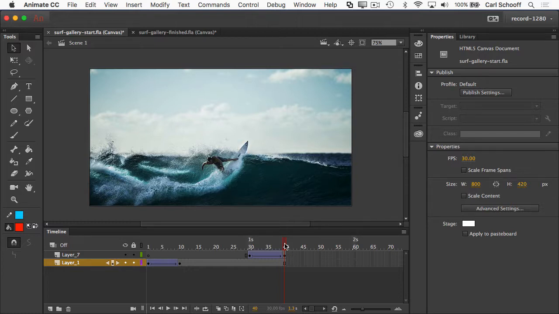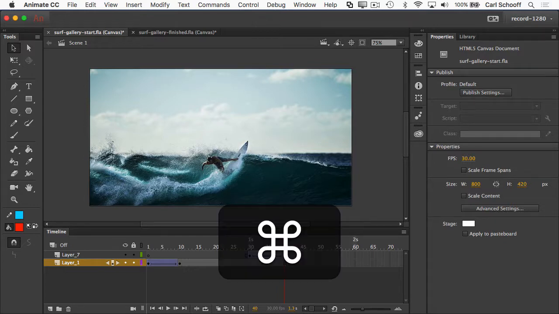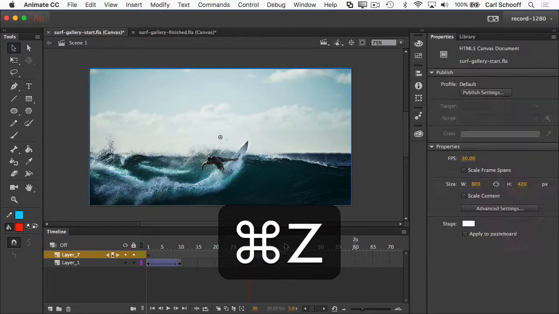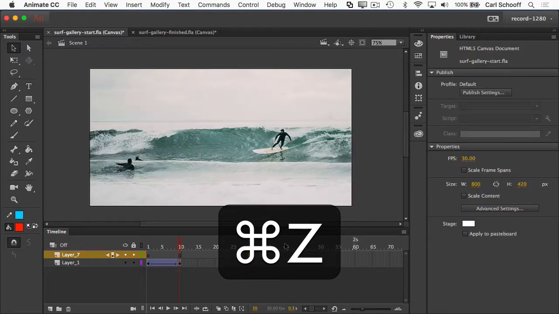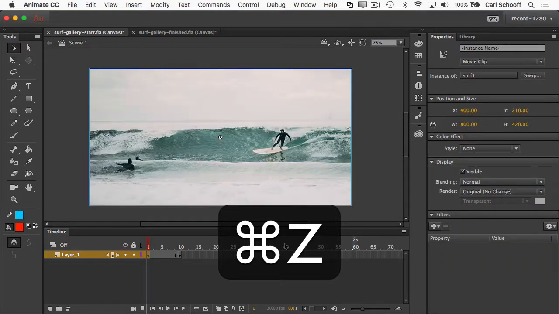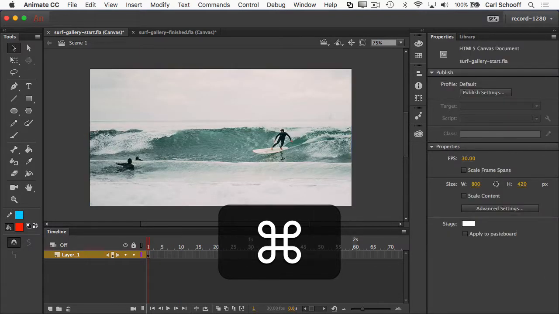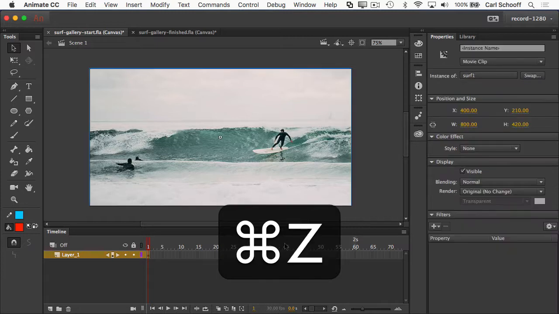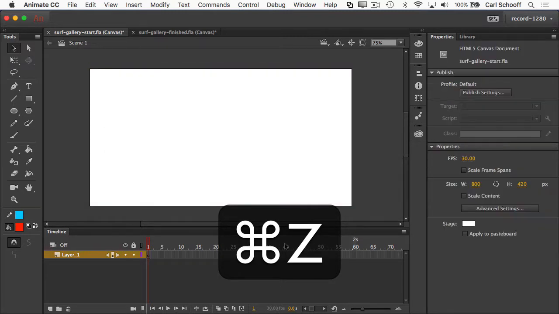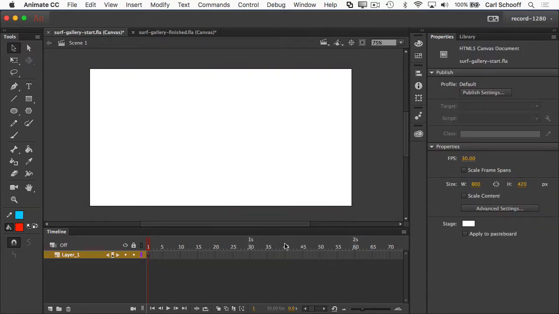So first, what I'm going to do is take you to undo school. What's that? It's when I jam on Command Z or Control Z and go back to where my file was when we first started out. So let's do all that. Come on, undo, undo, undo, undo, undo, and we're just about to graduate from undo school. All right, let's get rid of that image actually too. So come on, there we go. So everything's off the stage.